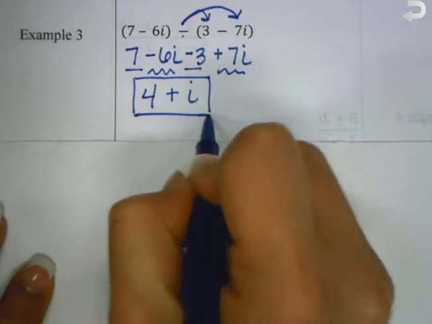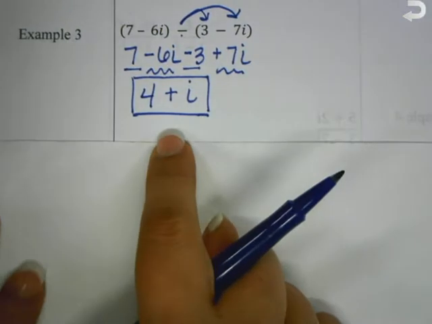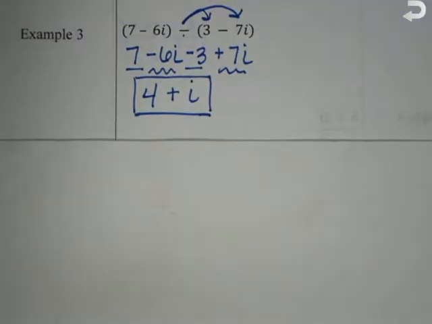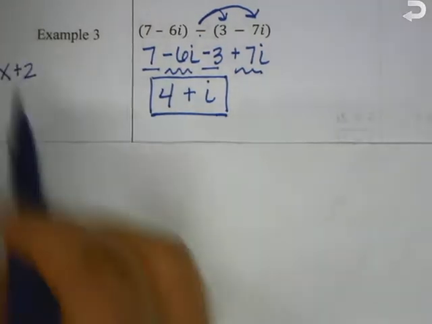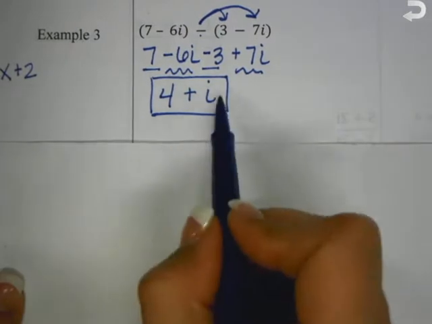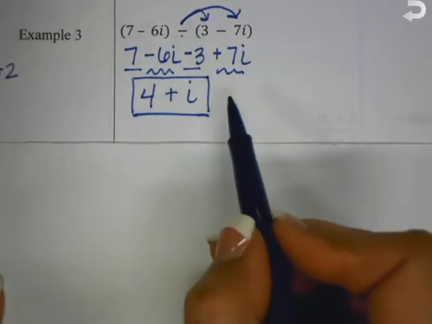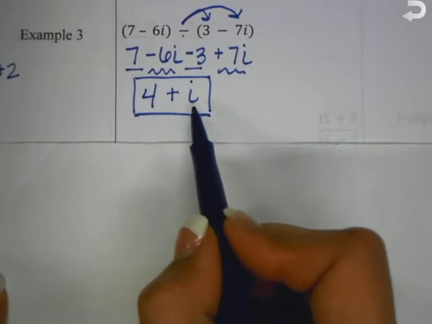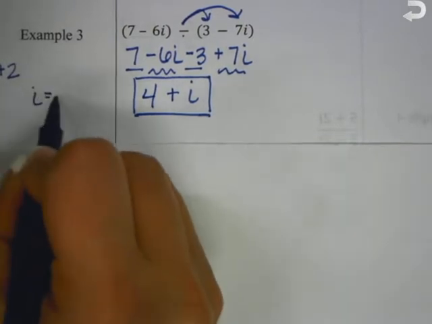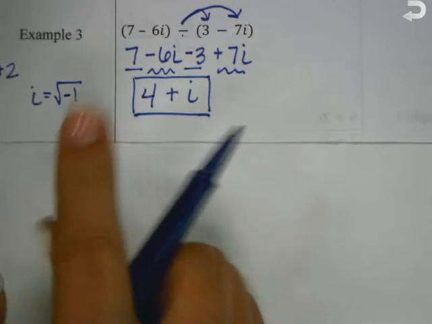Now our standard form always has i at the end. I know that up to this point, remember we always put the variable in front and the constant at the end, right? We've always been writing everything like x plus 2, and then that would be our answer. i always goes at the end in complex numbers. Okay? Why? Because i is actually what? Square root of negative 1, right? And square roots come last. So that's why i comes last.